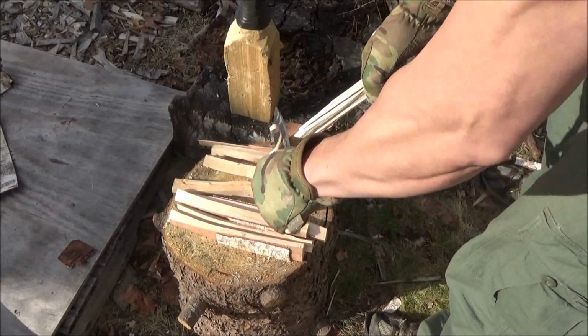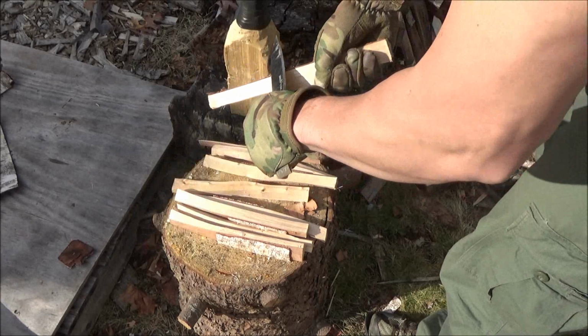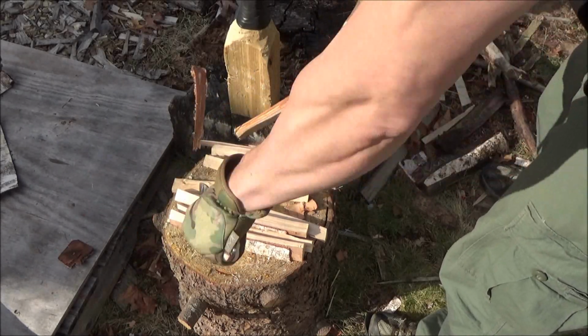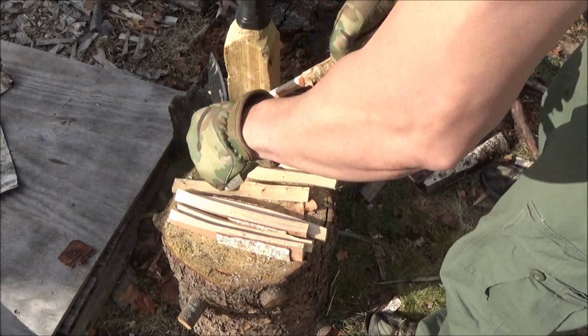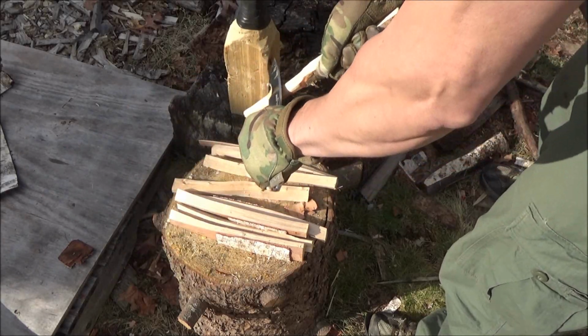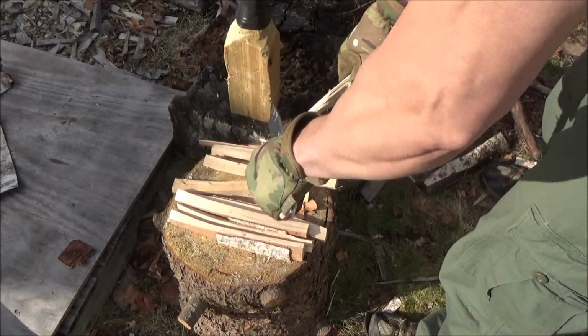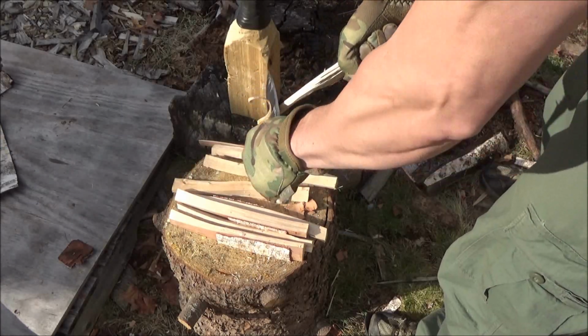All right, here it is. Here is me drawing the knife down one of those shards of wood. This is in case you want to make a tent stake or whatever kind of shank you need. You see the big old slivers of wood that this is taking off with each movement there.